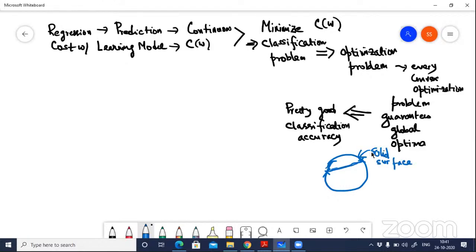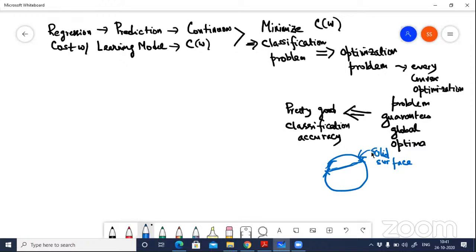Which means I have connectivities defined, and it's dense in the sense that there are a lot of data points inside this solid surface. Professor Hassan here, Nazam Saab is an accomplished mathematician, so he can tell you more about dense objects mathematically, what it means. But for now, just think about this as densely connected data points inside the surface. If you do not have densely connected data points inside the surface, you can call it a hollow surface.